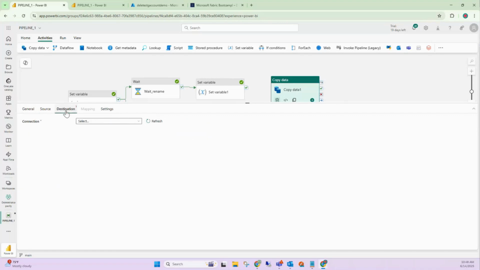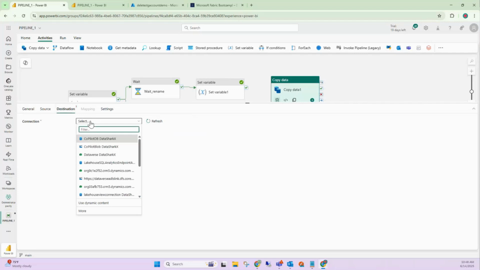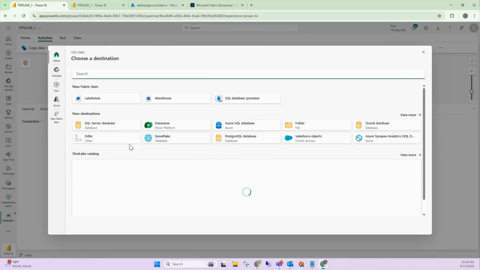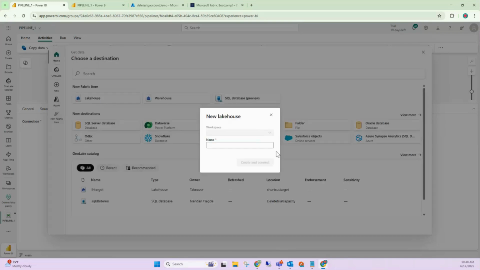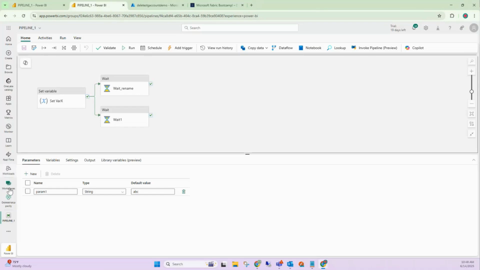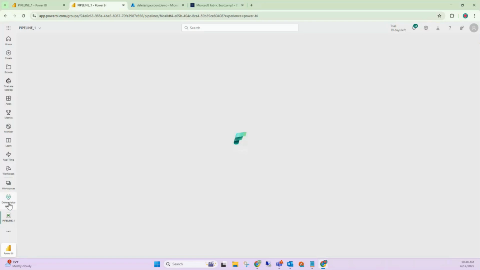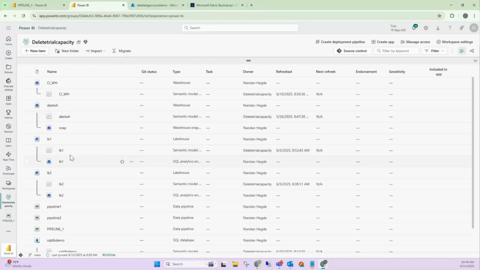Now in destination, I want to copy this data into a lakehouse. Correct. So for that, I'll click on more. Now I want to copy it into, let's say, lakehouse. So in which lakehouse do I want to copy this to? Now within delete trial capacity, I have lakehouse 1.